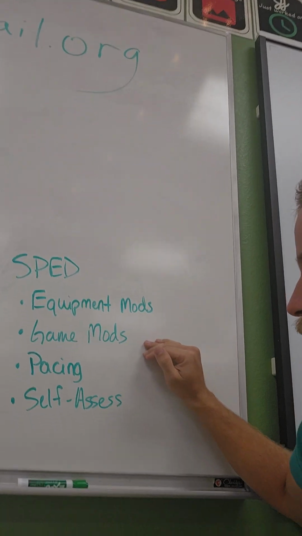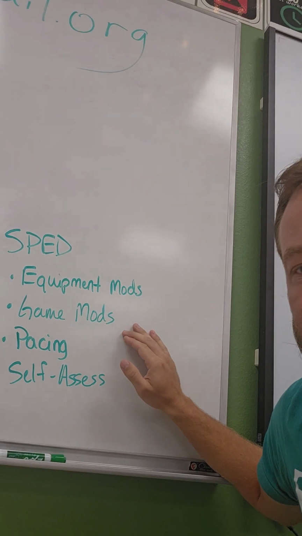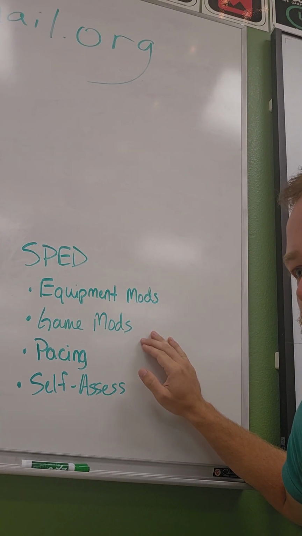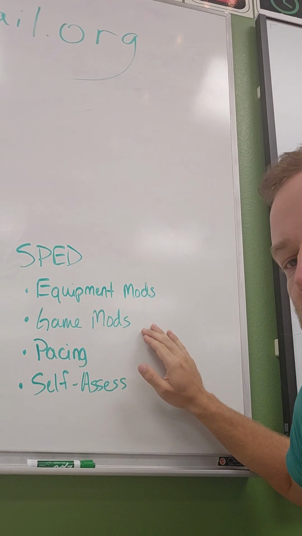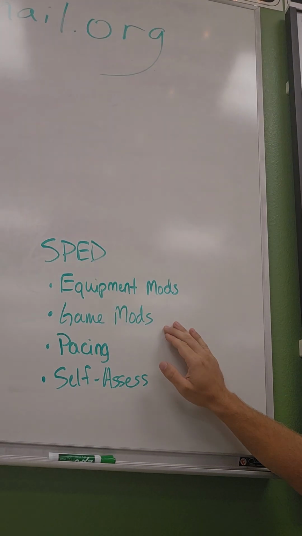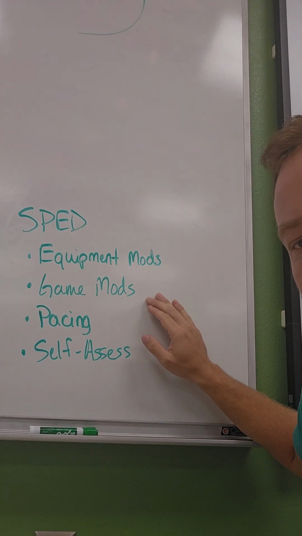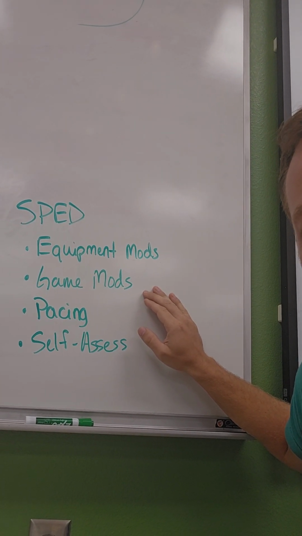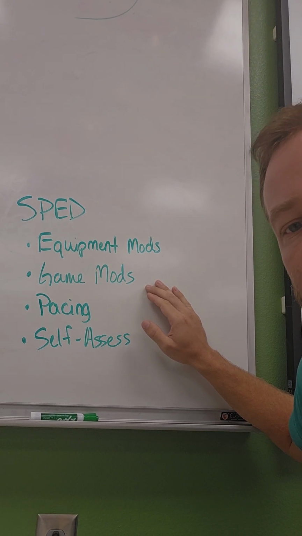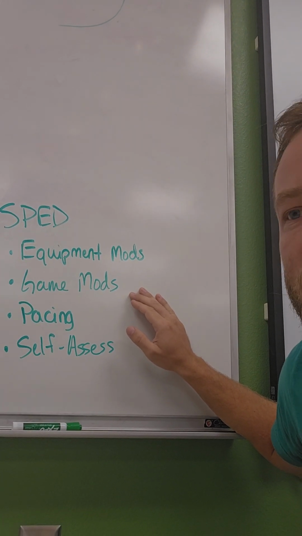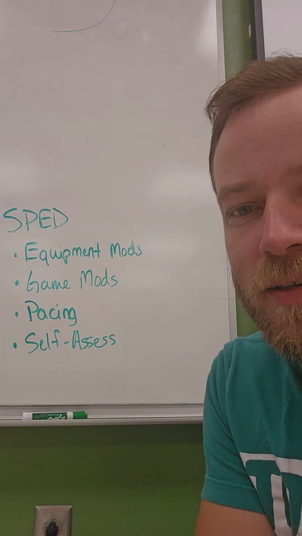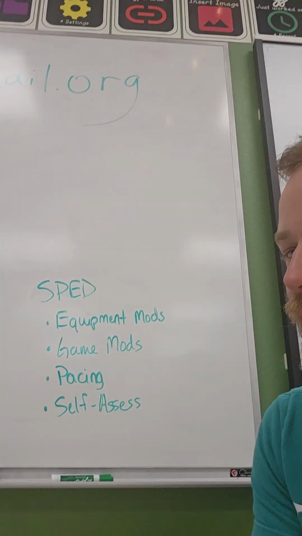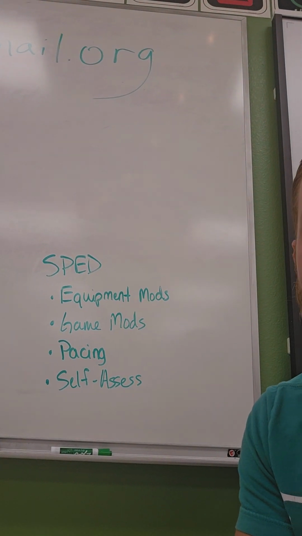Game modifications is a big one. Always teach the games with maybe one thing to think about at a time. So for instance, if we're doing some kind of game where we're doing a relay, maybe the relay is very simplistic and all they're doing is going down and putting something in a hoop and then coming back and giving a high five to the next partner. Well, the next time maybe they're skipping when they go down there and then putting it in the hoop and then coming back and giving a high five to their partner. Maybe the next time they're skipping and then they're doing 5 jumping jacks and then they're putting, so always increasing the thought so it's not getting stale, but always start your games when you teach them with very little to think about.